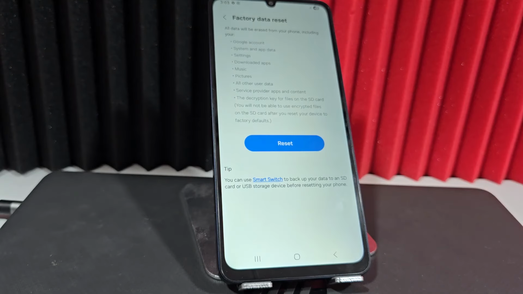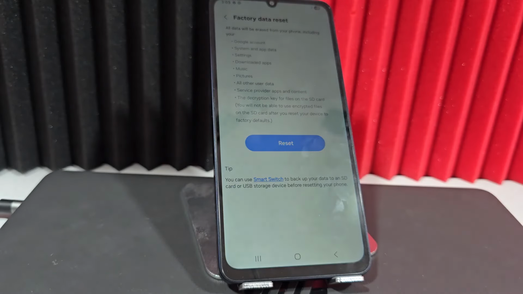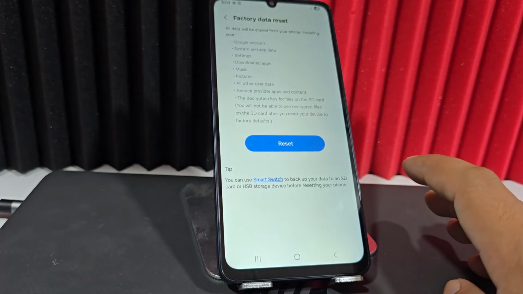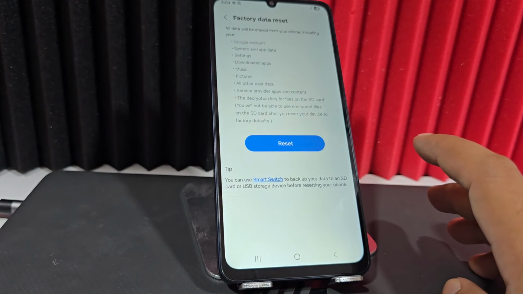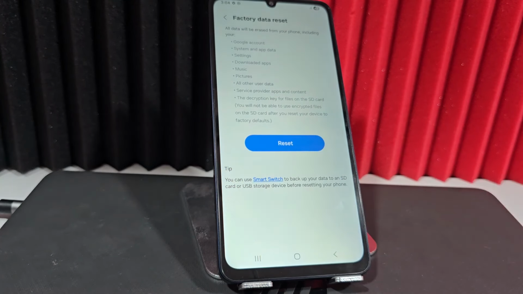Don't worry, this device won't ask you to reset it again. The padlock won't appear. It won't ask you to lock the screen again or anything like that. You'll have a completely new device. And as we mentioned at the beginning of the video, in the video description, and in the first pinned comment, we have other completely different methods. For those who want to try additional methods, both with and without a PC, we'll leave those videos so you can fix and recover your device.